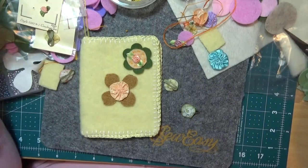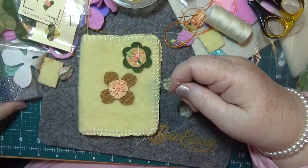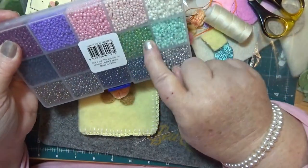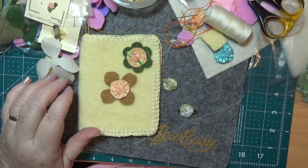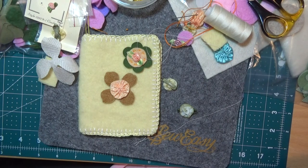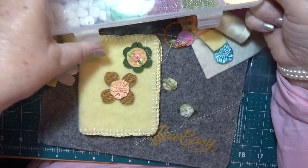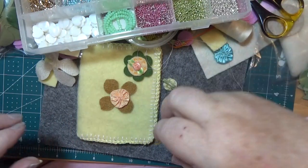I think I'll use the metallic beads. Oh, I've got these ones here that are really nice. These new ones that I got, look, I love these. Those green ones, look at them. I think these are too big though. I'll need to use these small metallic ones. These are nice. I love these. I really do. I have to thread our needle and put some of them on.